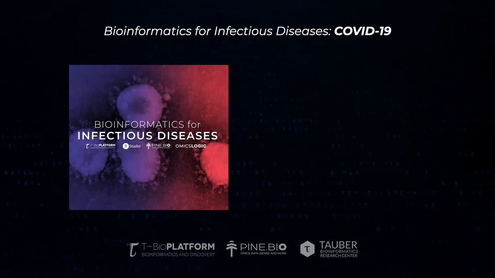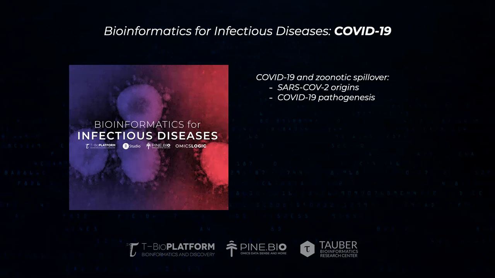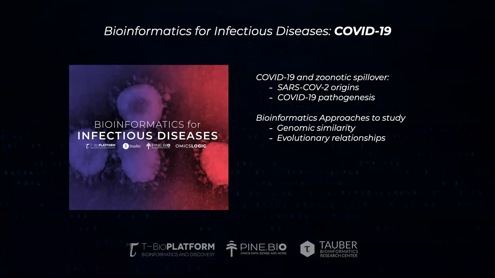So in this session, we'll speak about SARS-CoV-2, the SARS coronavirus 2, and the disease that it causes that can be characterized by a set of very specific features. And we can call this process pathogenesis. We will discuss how zoonotic spillover, or transmission between animal hosts and humans, can explain some of these disease characteristics, and how determining the origins of this disease can help inform us on the dangers as well as prevention measures that have to be considered in the future.